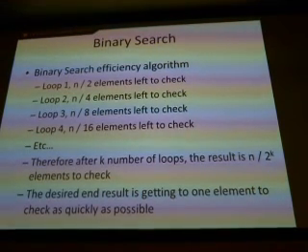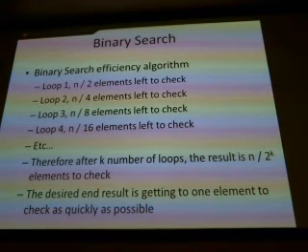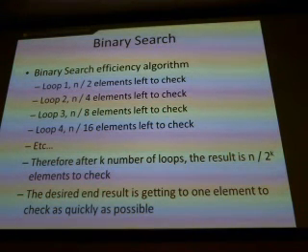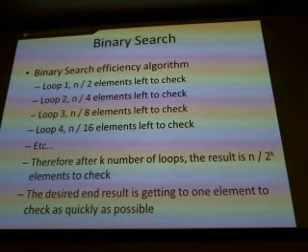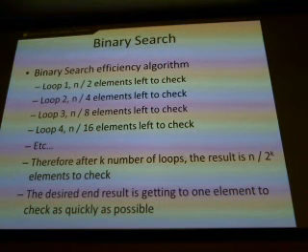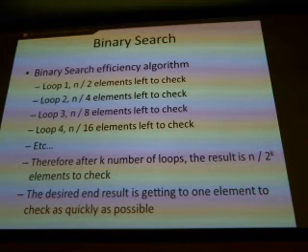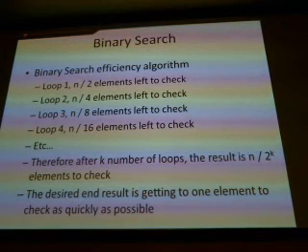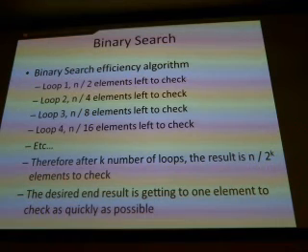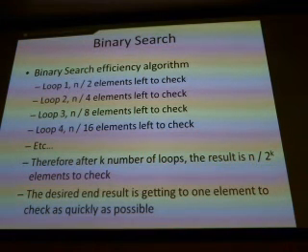So from an algorithm perspective, during our first loop, we do n divided by 2 elements. That's where we're dividing the array in half, saying what's my middle index? Let me check, where is it in there? When you get to the second loop, now you're taking that full array, in our example 22 elements, and dividing it by 4. Next time through, you're dividing by 8. Next time through, you're dividing by 16.